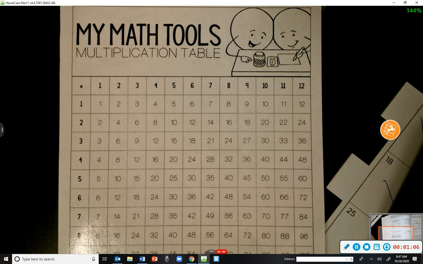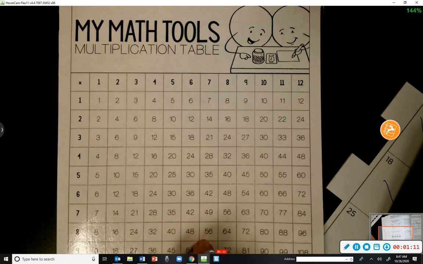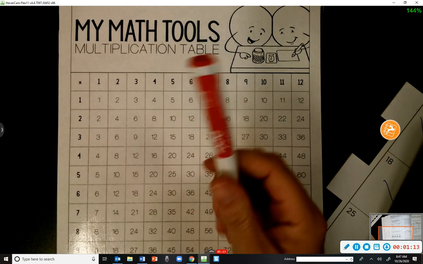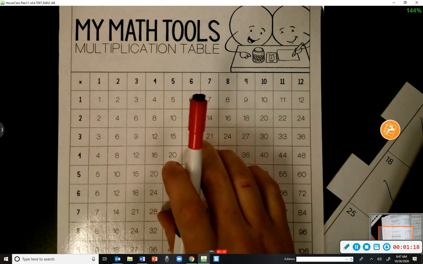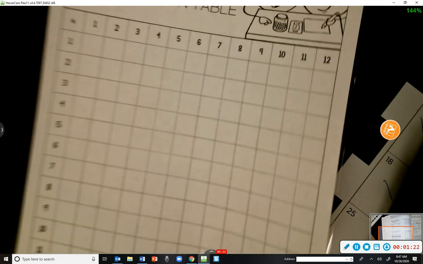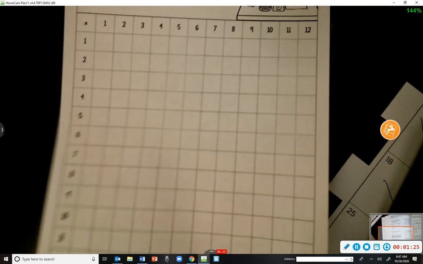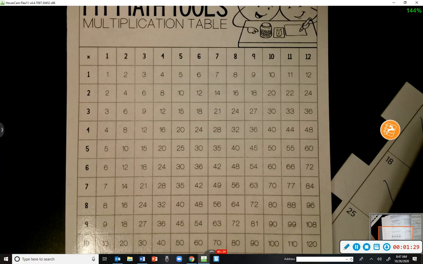Okay, so what we're going to practice today is looking at a multiplication table and how you can use it. Those of you at home should have gotten one that looks like this. It's laminated, that way you can write on it with a dry erase marker at home. So get out your dry erase marker and your laminated multiplication chart that looks like this. There are two sides. One of them is empty, and then one of them is all filled in. So what we're going to do is just look at some patterns and see how many facts you guys probably already know, okay, without even having to really memorize it, okay?